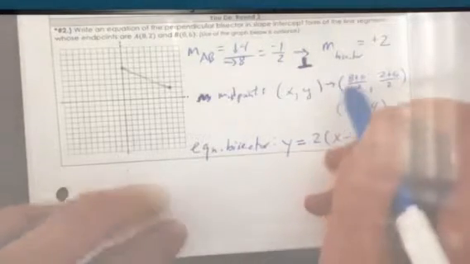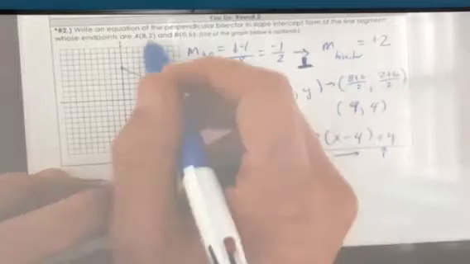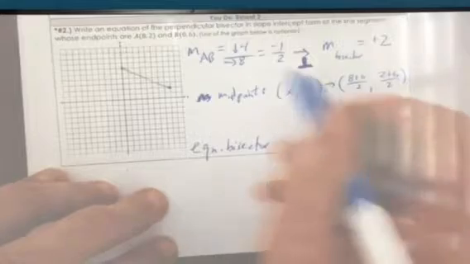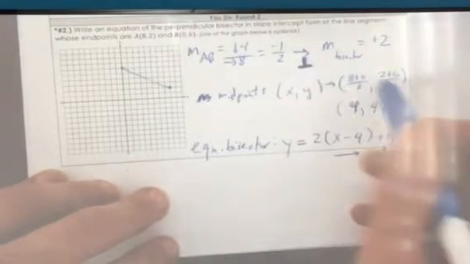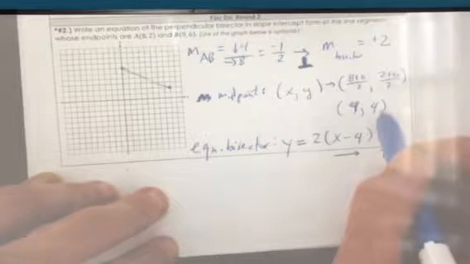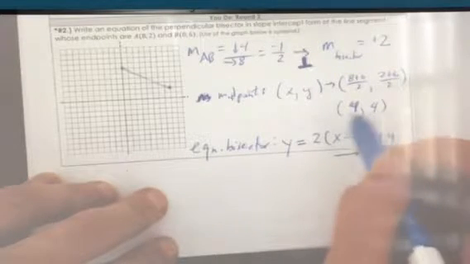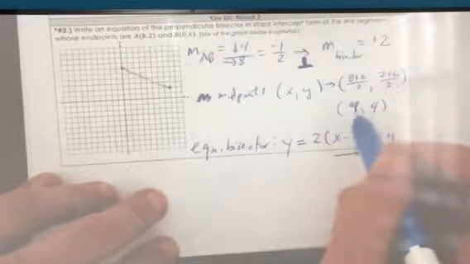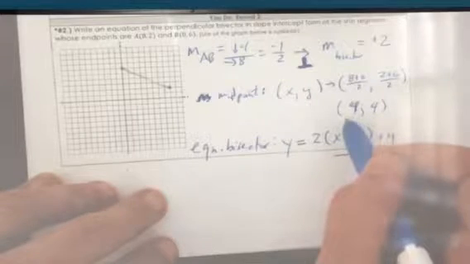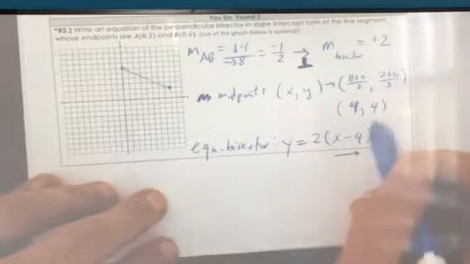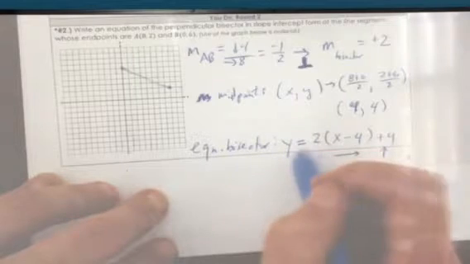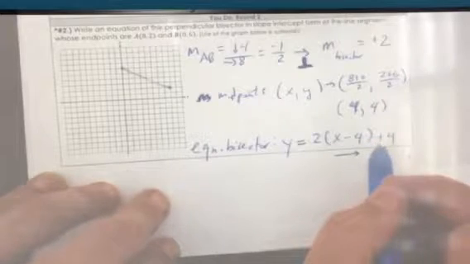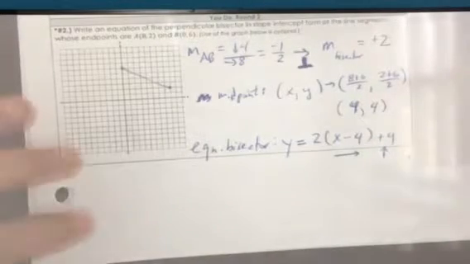So to find the midpoint of AB, we'll use the x values 8 and 0. So 8 plus 0 divided by 2 is 4. We use the y values 2 and 6. 2 plus 6 divided by 2 is also 4. Don't be tricked. It's not always 4 and 4. That's just how these numbers came out. So we need to pass through the point 4, 4, where we're talking about right 4 and up 4. So the equation of our bisector is y equals slope of 2 times x minus 4 in parentheses plus 4. Great job, Smarty Pants. Let's keep it moving.